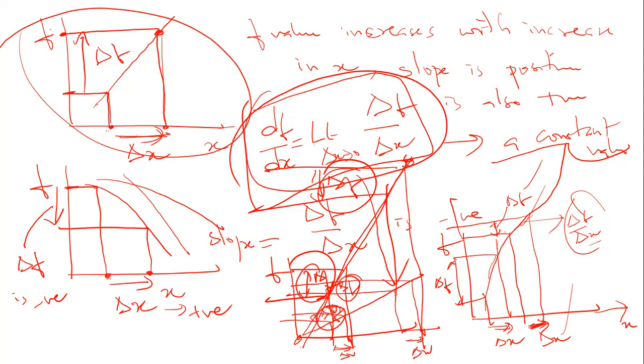But your df upon dx for this particular straight line will be greater than the df upon dx you obtained out of this straight line. Because out of this straight line, for del x, that corresponding del f is much smaller. So your df upon dx, even though it is constant from this point to this point, in between this interval will be much smaller than what you have for this straight line with a larger inclination.